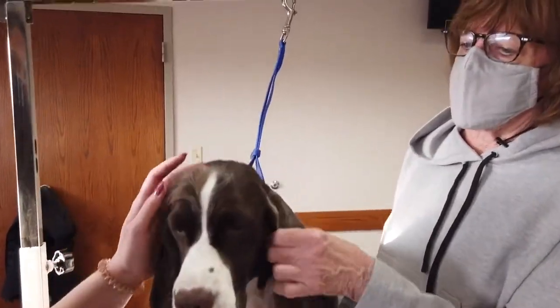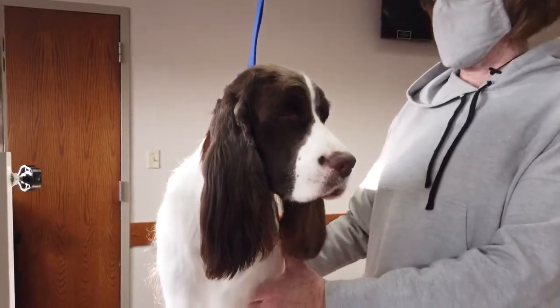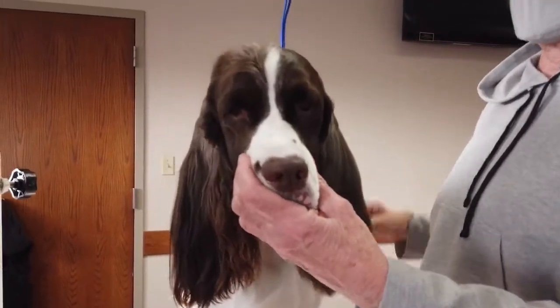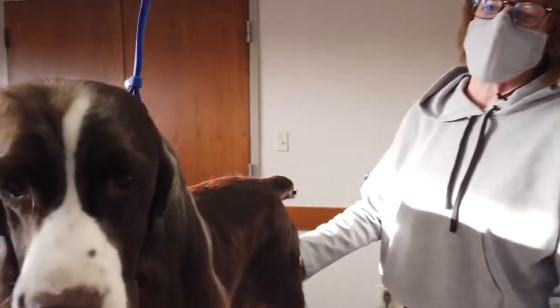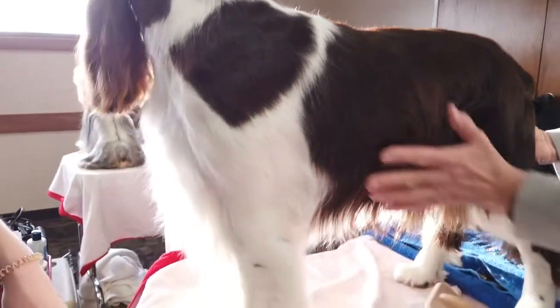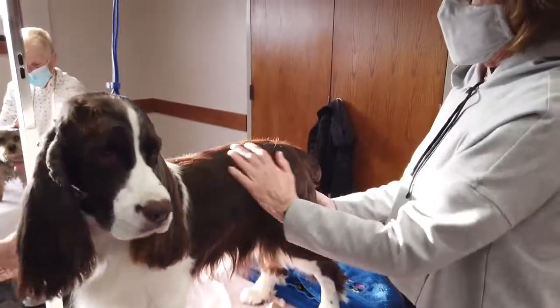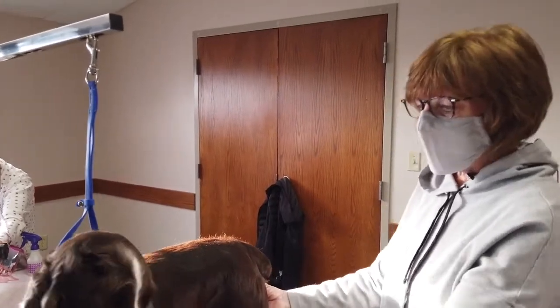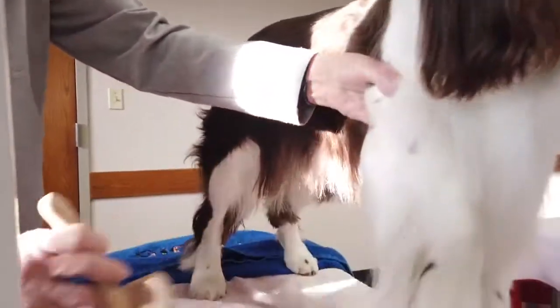They're very active, but even though they're supposed to be shown naturally, they do require quite a bit of grooming. What I have done here is I've trimmed half of her. This is what we call the show side, where the judge sees this side because you stand them up. She has gotten her ears trimmed, her face is all trimmed, her neck's all trimmed, her feet — and then all of this hair you just work with: strip it, comb it, brush it, and try to get it to be really shiny and natural looking. On the other side you can see there's all this hair on her foot, and compared to the trimmed side there's a lot of hair on her ears.